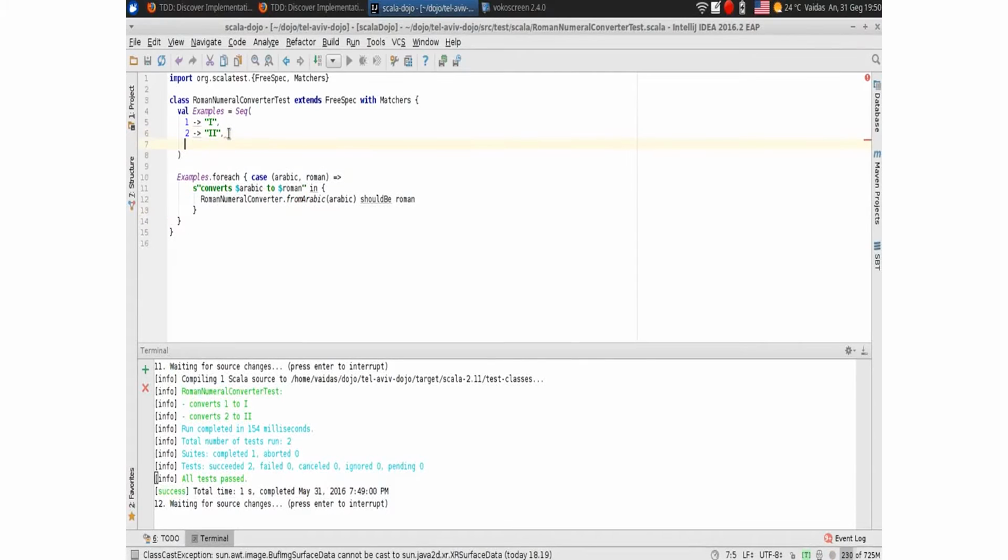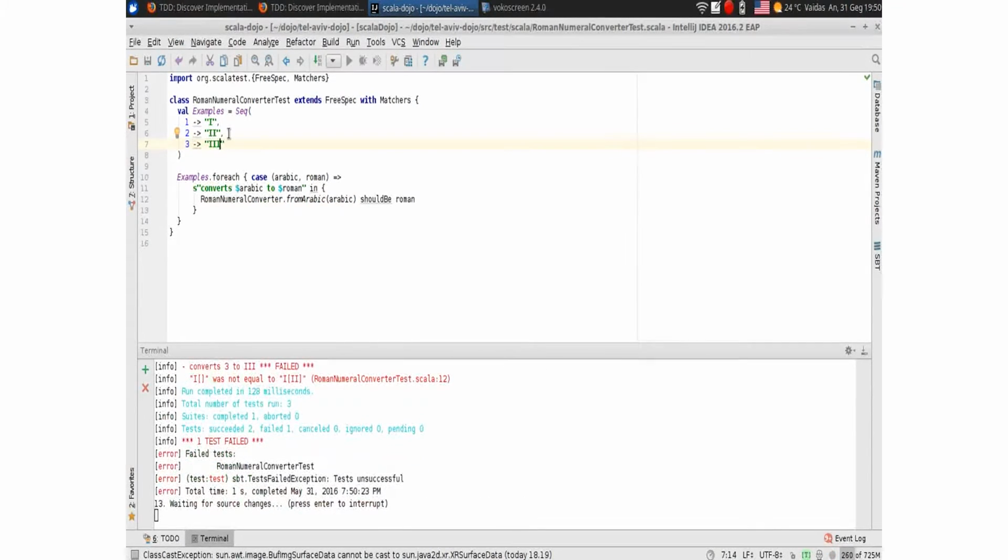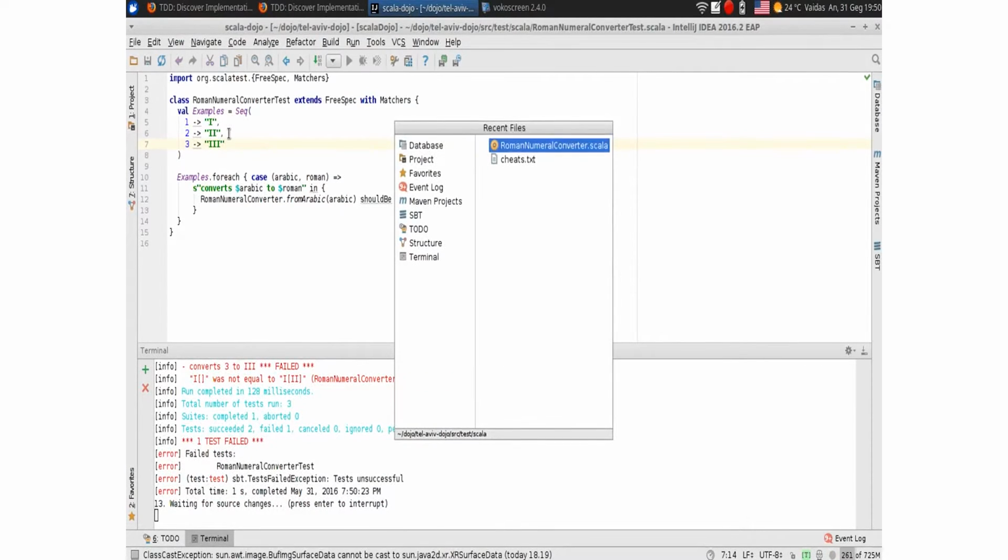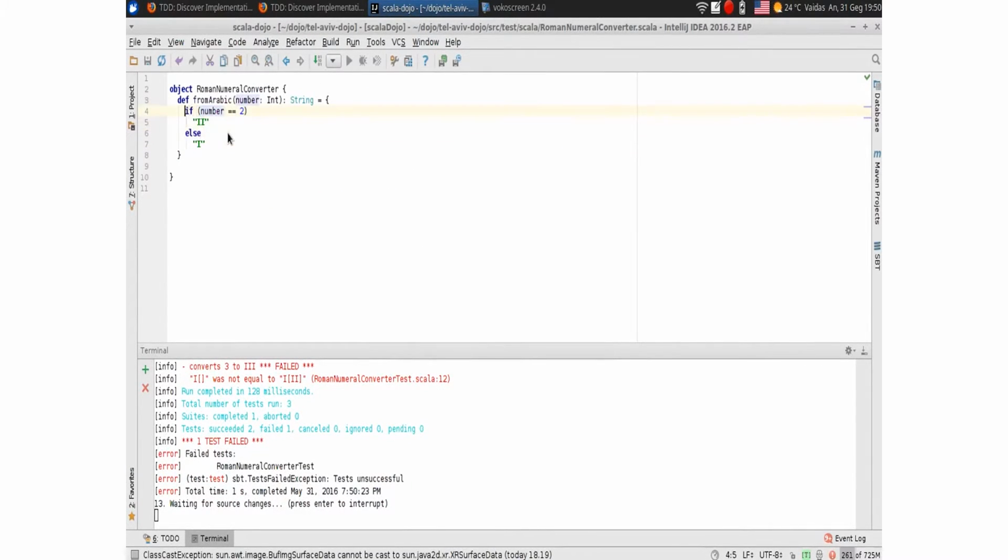The question is, what is our next test? We have 1, 2, and probably I will go with 3, because 3 still moves us forward. It will force me to write something else. Maybe it will force me to duplicate something. And my implementation will be number. You see, I still have to do something very, very simple. I cannot just take and refactor it to some abstraction here. I need to see a passing test.